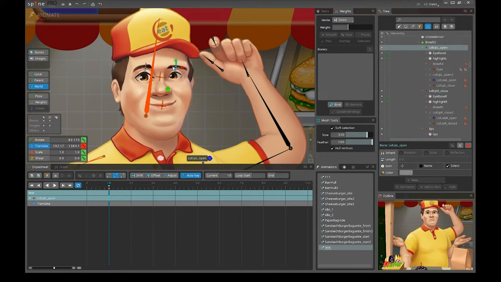As I said, the ears will actually not be weighted to this bone. Farther than this line, nothing should be painted and weighted to this bone. This line corresponds to the center of the head, and the closer to this line, we lose the weights to both bones. So the base of the ear actually shouldn't be bound to any of those two bones. Okay, let's bind this bone as well so we can have access to it and start to paint on this side using this bone.